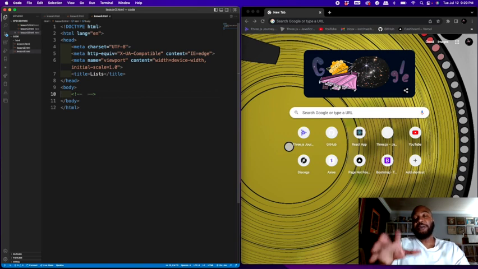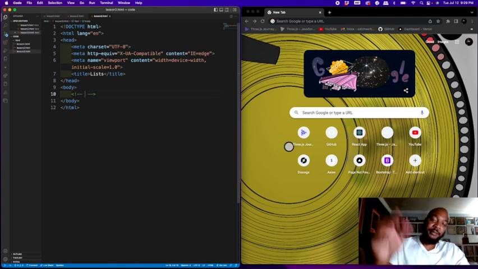Now, rule of thumb when it comes to comments: don't be a jerk. Don't write things that are inappropriate, because even though it may not show up in a browser or program, if I go and check the developer tools and look at the source code, it will show up there. You don't want to risk losing the job, or having a poor reputation, because you have something inappropriate in the comments.